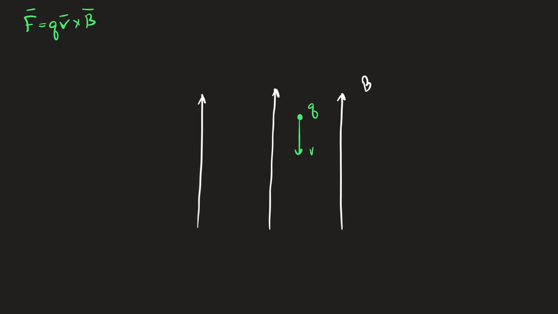Pay very close attention. I would argue that the angle between the velocity and the magnetic field is 180 degrees. Would you make that same argument? Q, V, B, sine 180 degrees. There are some velocities for which there is no force. The magnetic field is weird. So you can actually have a particle traveling through a region of space with a very strong magnetic field and it still experiences no force. The sine of 180 is 0.